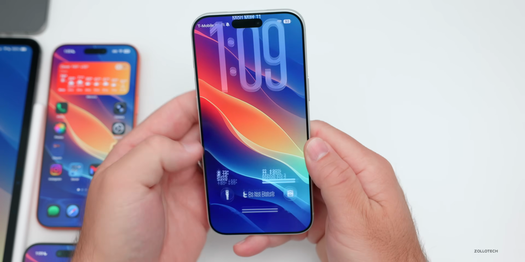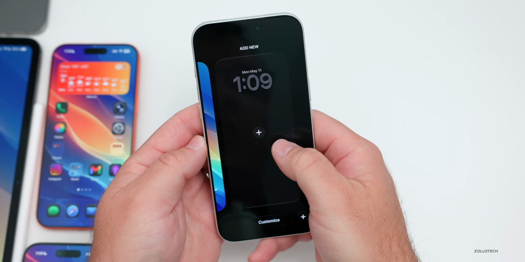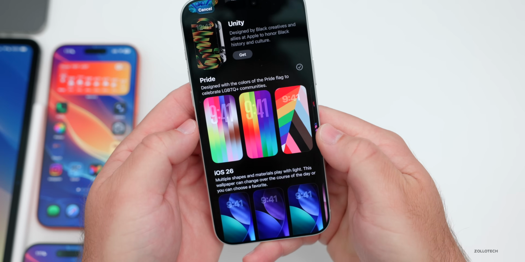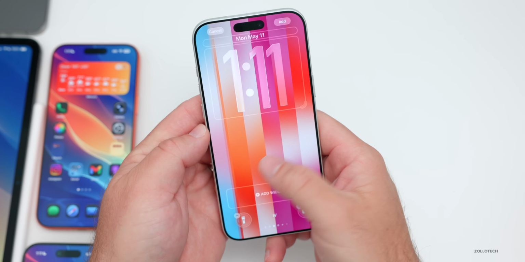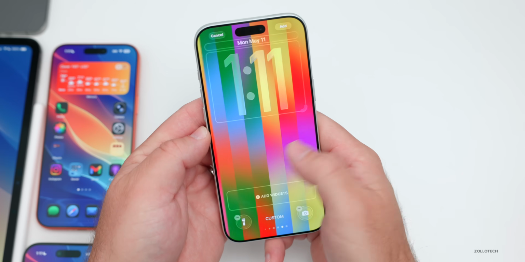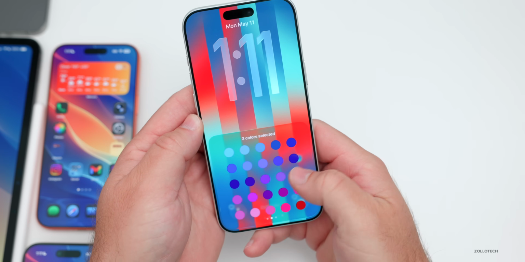Apple has added a new wallpaper in iOS 26.5. If we press and hold, swipe over, go to add a new wallpaper. And within wallpaper, if we scroll down, you'll see that we have some new Pride wallpaper. This is the Pride Luminance wallpaper, and if we scroll over, you'll see that we have a bunch of different options, but at the very end, it's customizable. You can select up to 12 different colors and fully customize it based on whatever your preference are.